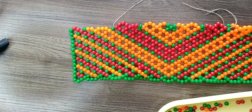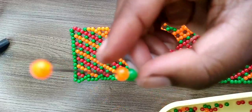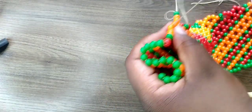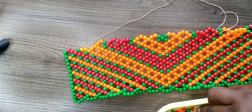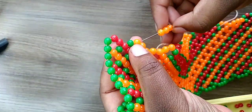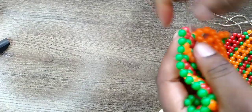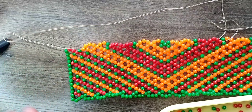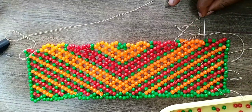Now I will grab 1 green bead and 2 orange beads. One green, 2 orange. Okay, now 3 orange beads. I will find my center. And I will insert. Okay, so again, I have to do the same for the orange diamond. I have to make sure that it's closed off.